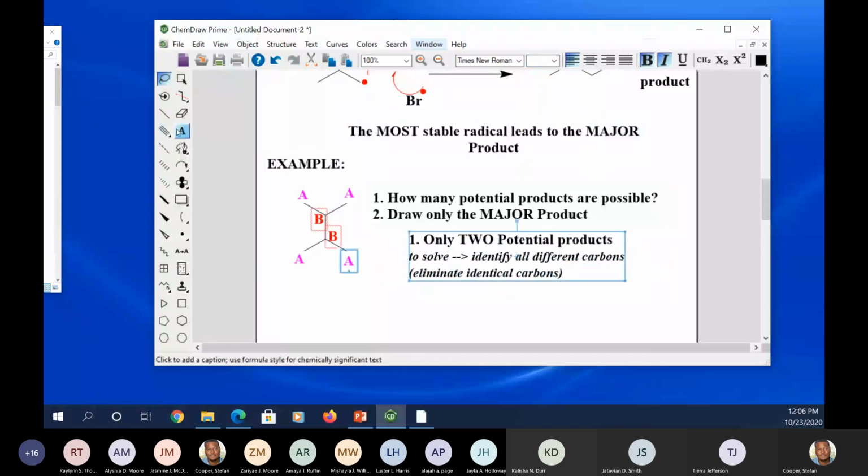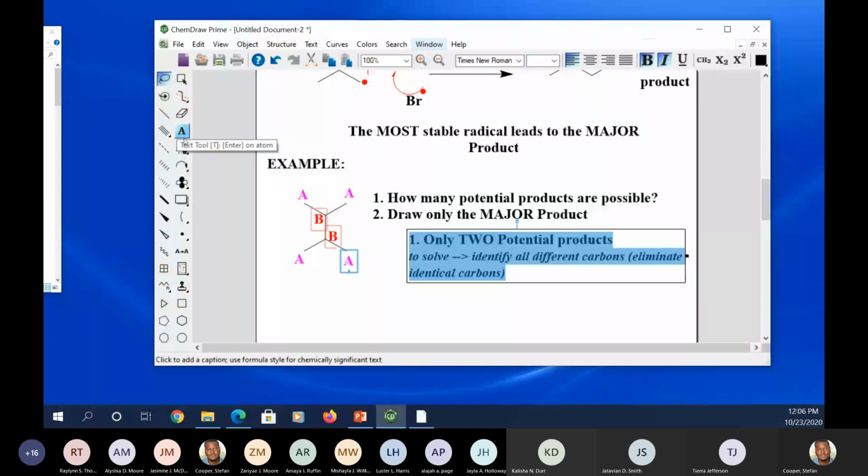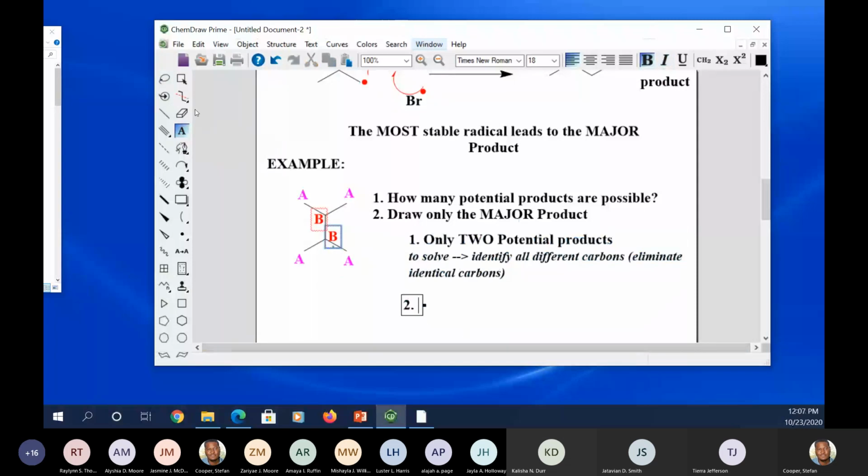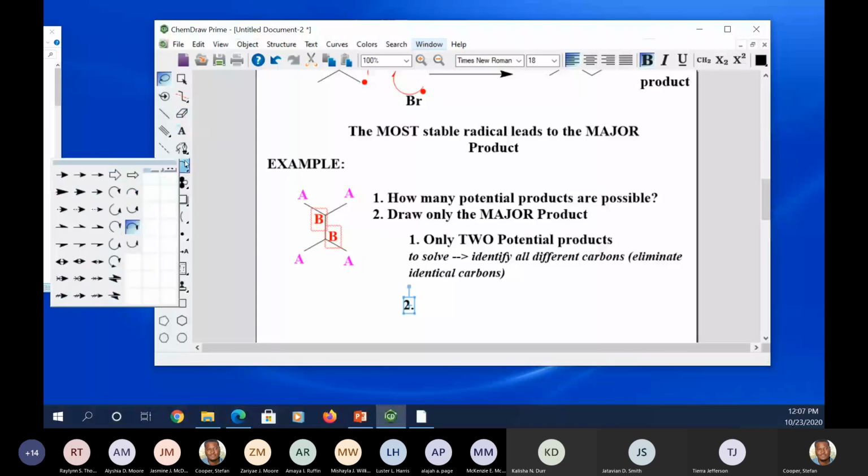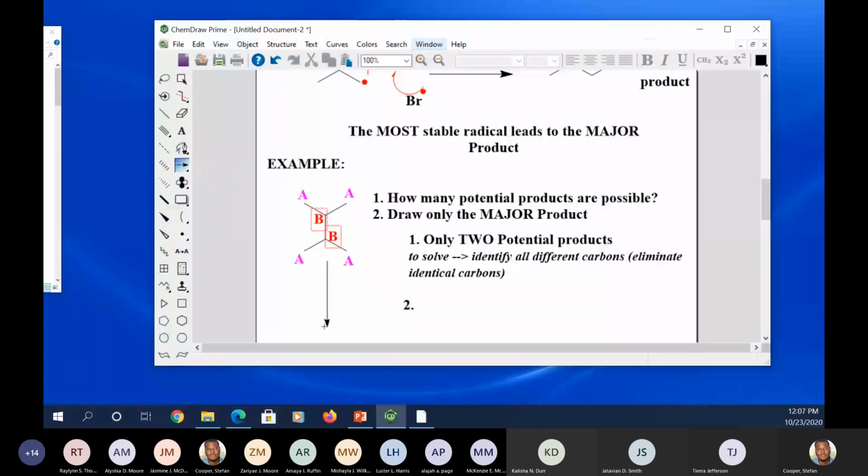All right, can I draw the major product? What's the major product from this? What's the reaction, Dr. Cooper? I didn't give you a reaction. All right, so let me draw it out. We're just going to take this and react it with a halogen. I'm going to use the favorite one, Br2, in the presence of light. Light is very important here. Br2 can do other reactions without light. We're not there yet, but keep in mind for right now, we're going to need light.